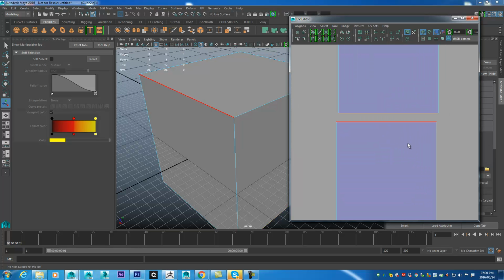Now it's a bit difficult in this particular background being gray and the color being so obscure, you can't really figure out whether it's actually selected or not. Just know that when the edge is selected, it's orange. We can go and change that. I'll show you a little bit later. But when you have one single edge selected, it will try to select the corresponding edge on one of the other UV shells as well.